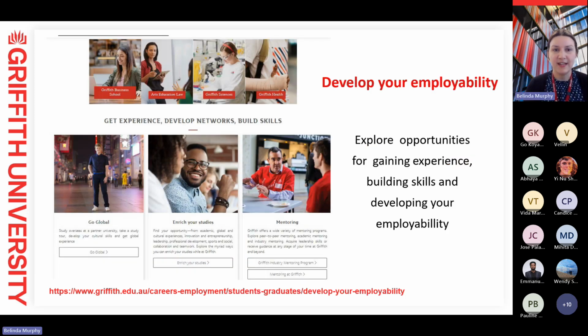If you don't have any experience yet, perhaps in Australia or at all, I would highly recommend going to this page, which is our Developing Your Employability page, where it goes through a lot of different experiences and networks where you can start to gain some skills and confidence. At the top, we've got different schools, and each school has different programs that they do, so you might want to have a look and see what's happening in your school. In addition, there's a section that goes through what else you can do to improve your chances of getting work. That's what this whole page is all about.